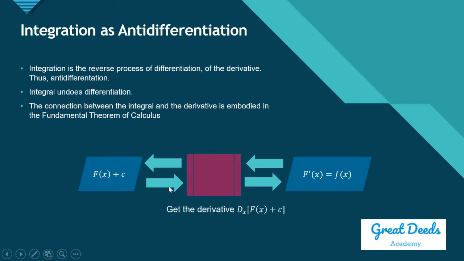So you can look at this process. Big F of x enters the machine, and what comes out is the derivative. That process is about getting the derivative of a function. But when you return this back into the machine, it performs integration. It gets the integral of this function. But this function is the derivative of your original function, capital F of x. So when you bring this back into the machine, it will send you back to the original function, capital F of x.